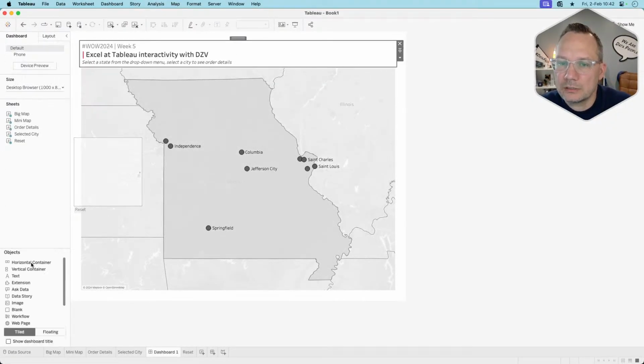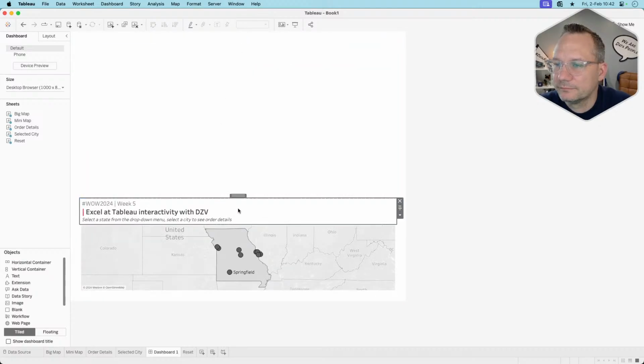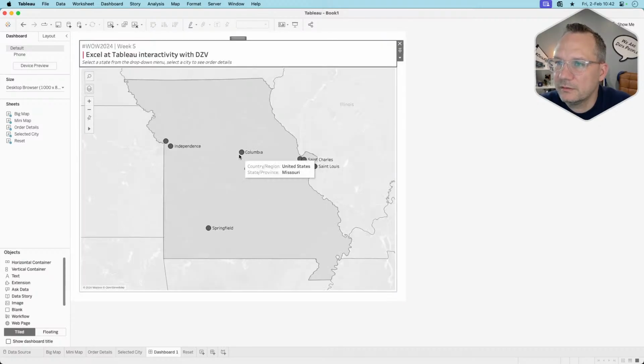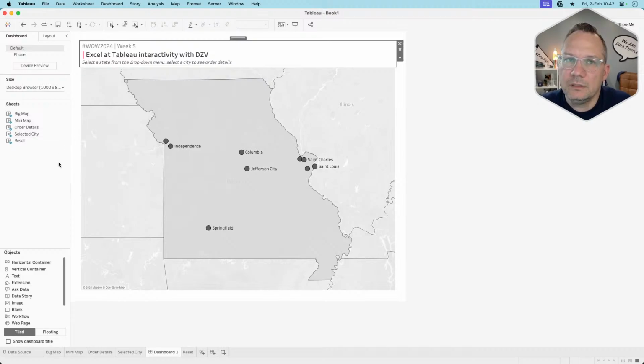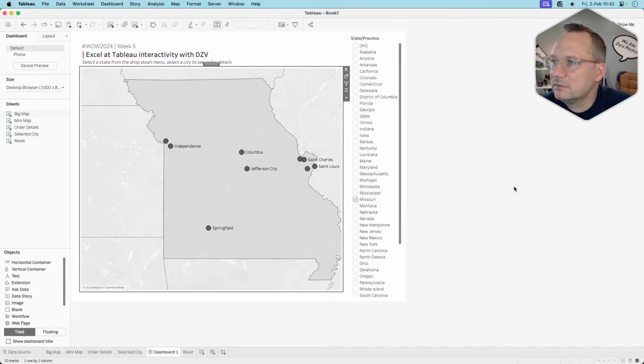The only thing I need to add is, I actually want this to be a horizontal container. And I'm going to put that here. And I'm going to add the state.